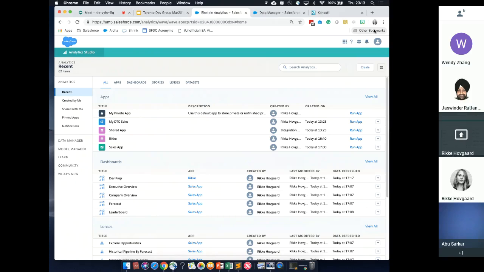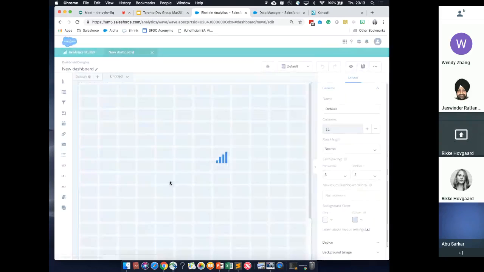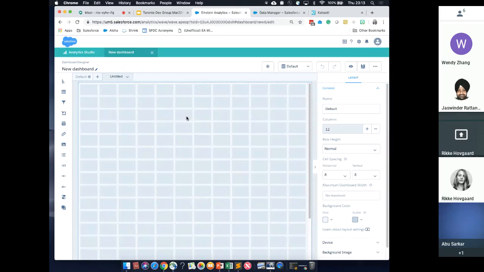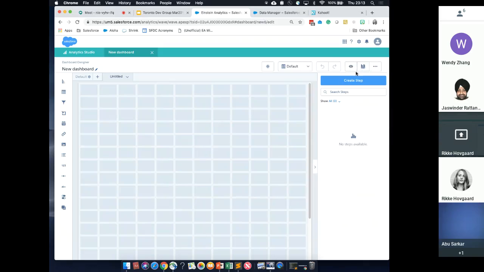And so that's what bindings are. And they allow us to basically play Mad Libs and put in random variables wherever we want. So the most common example of this is just the simple grouping toggle. So I'm going to use the DTC opportunity data set that you have available in every Trailhead org. I'm going to just show an example of a binding here.